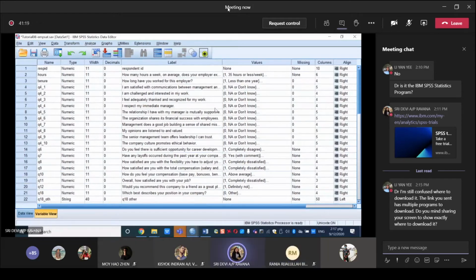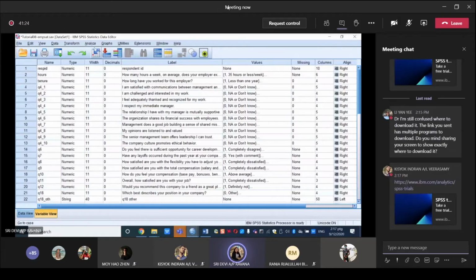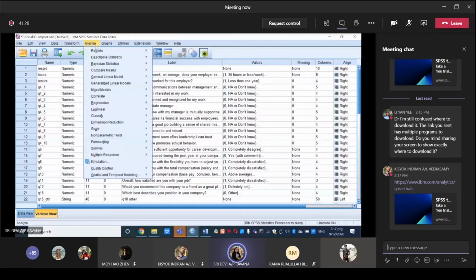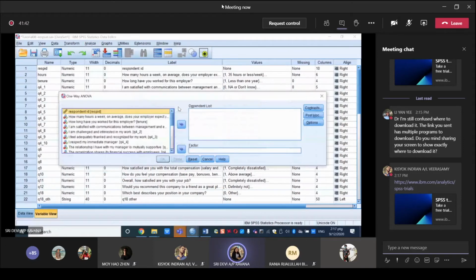Yes. Okay. All right. So if I go to the only place where I will see the dependent and the grouping is when you do an Anova test, right? So if you go to Analyze, Compare Means, this is what you will use later on for tutorial 8 to do the independent sample t-test and Anova. Okay. So if you go to Anova, if you still remember, we use Anova when we are comparing more than 2 factors, or more than 2 means, right?